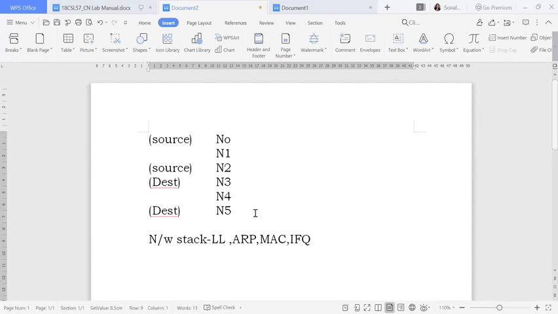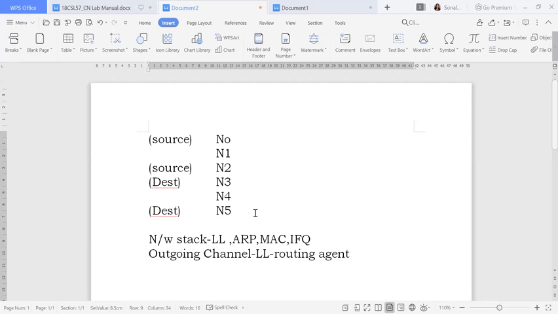If I am considering the outgoing channel, this LL will accept all the message packets and forward all the packets to your routing agent.